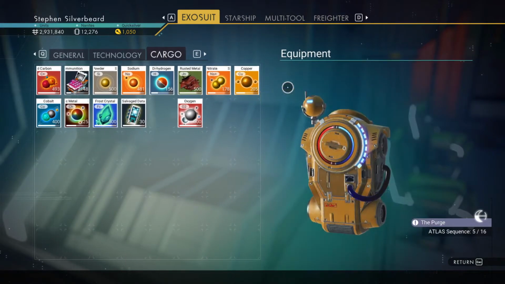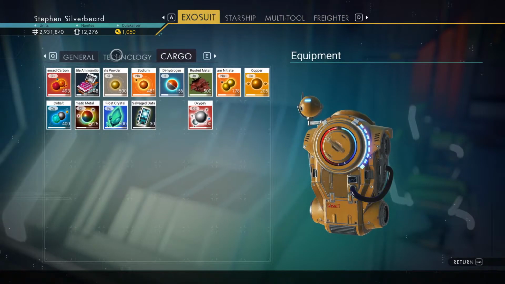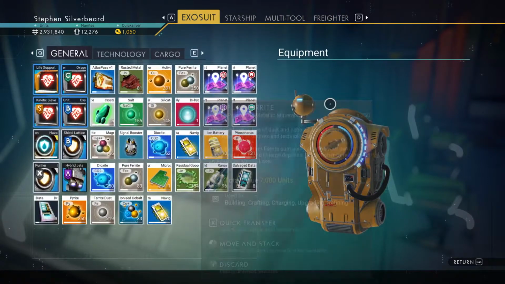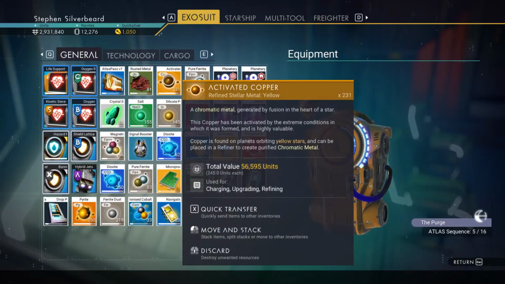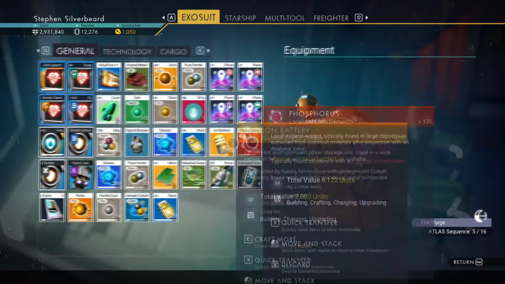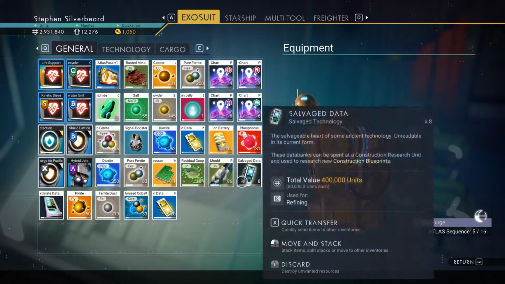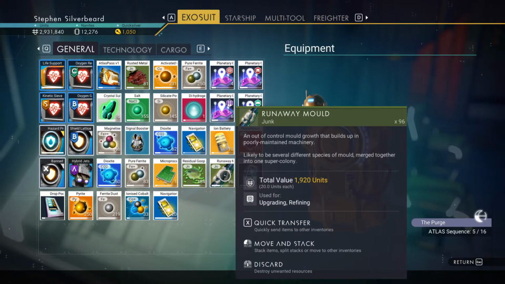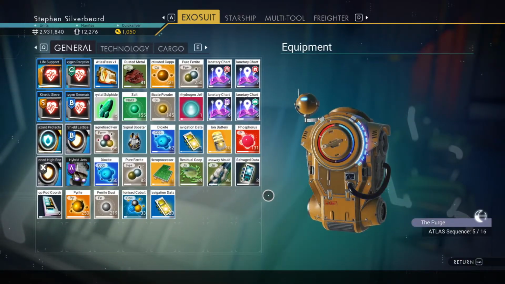Copper, hydrogen. I think I need to get to the trading station, dump that activated copper and anything else that's worth money, which there's not that much of, but we do have the runaway mold here, which we could turn into nanites. That would give me some extra space.